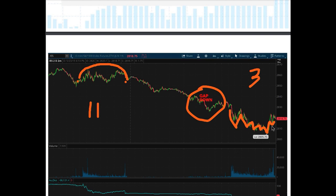Now, it doesn't mean that you will get a pop the next day like what we're having today. As a matter of fact, a lot of times after these move threes, when they do make the pop, there's a high probability of a drop further the next day with another gap lower. Now, clearly, we're not getting that today, but it does not mean that that is the general rule or the higher probability. As a matter of fact, today is kind of an oddball move.